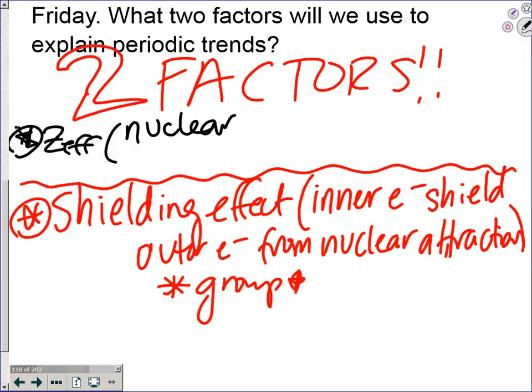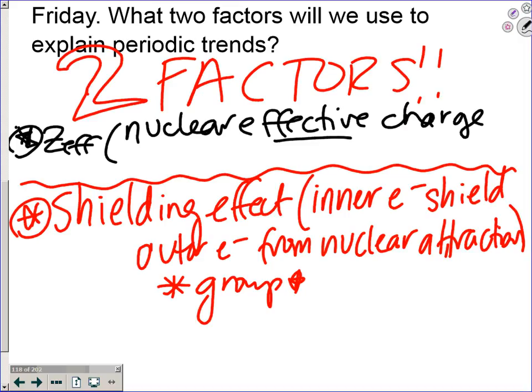Nuclear. Give me the whole thing. Effective charge. Okay, nuclear effective charge. Basically it's saying how effective is the charge of the nucleus at sucking in electrons, pulling them and shrinking them down closer to the nucleus. So how effective is the charge of the nucleus? Do you see how that comes together? Yes. At pulling in the valence shell electrons towards itself, towards the middle.